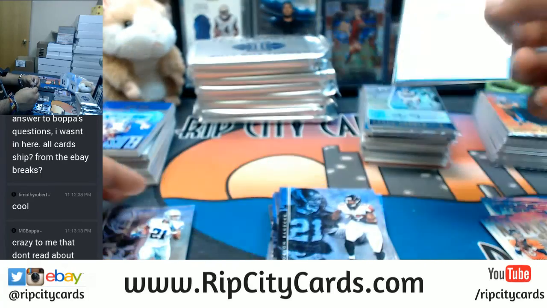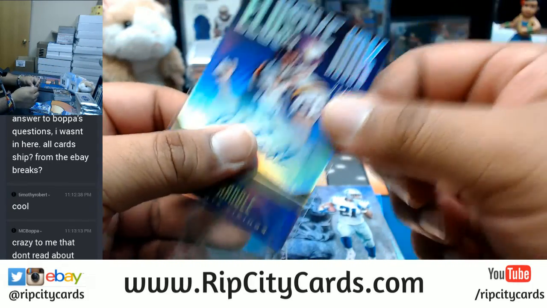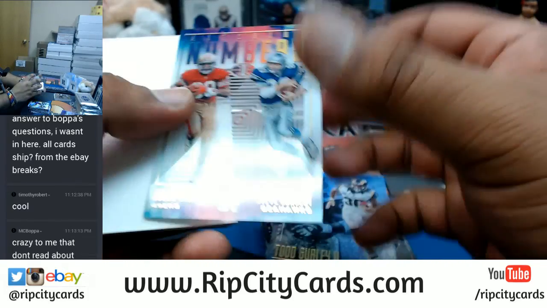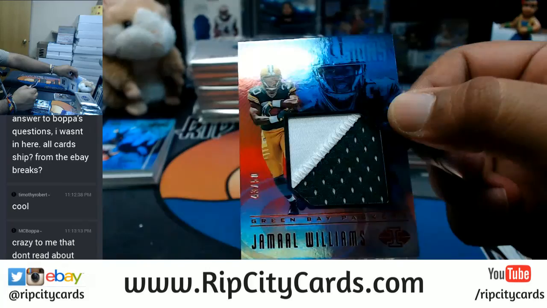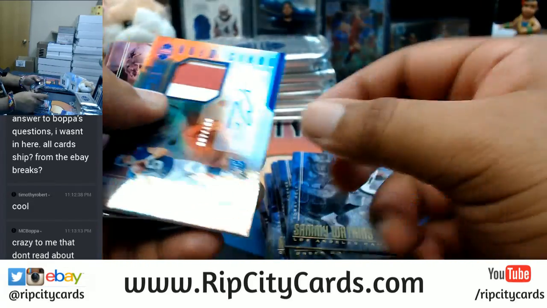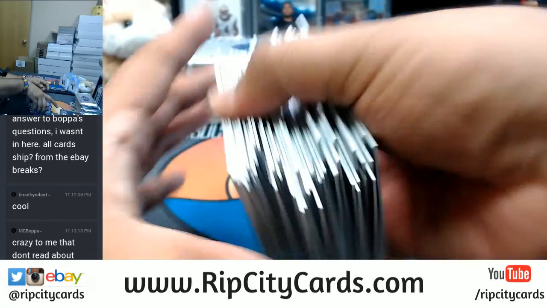Gerard Davis of the Lions, the 250, the auto. Got another auto here for the Vikings to 25, John Randall. What else I got here? Seahawks, Niners, that needs to get random at the end. Two-color patch to 50 for the Packers, Jamal Williams. Nothing there. Davis Webb with a two-color patch on that RPA to 100 for the Giants. And that is the end of the break.